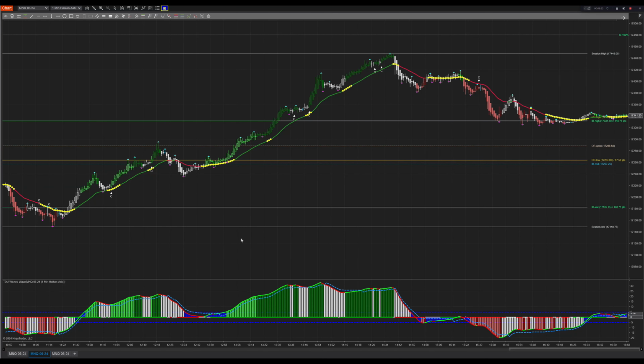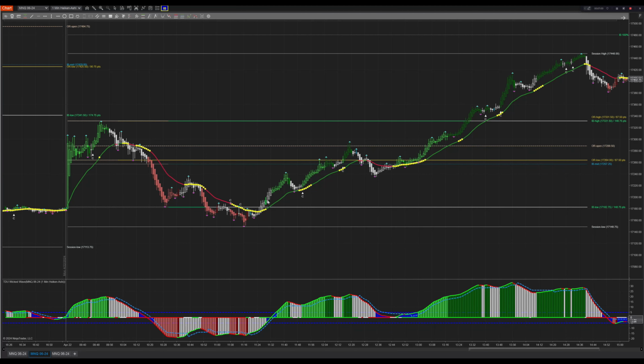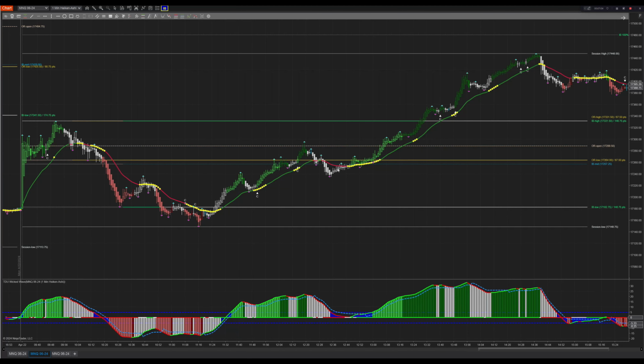So what would I want to say? I think in addition to just keeping you out of an area that you wouldn't want to be trading because you have absolutely no edge in the middle of a squeeze, is when we come out of the squeeze. So note the color of the moving average when we come out of all of these squeezes. Right now here we're in transition. We come out, the moving average is green, and that's the start of it. A little bit of a red here as we go.